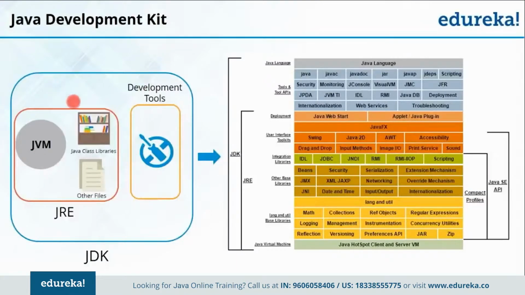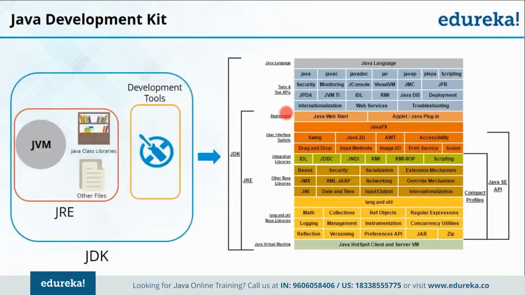And after that you have your JDK. JDK basically refers to your Java development kit. So this is something all developers require to have. In case you want to write your program as such, or you want to create various programs, then you need to have your Java development kit present on your system. So again, when you talk about your Java development kit, it basically has these following development tools. As you require, you can use either of these tools as part of your code. So are you clear with respect to the Java virtual machine, the Java runtime environment, and Java development kit?